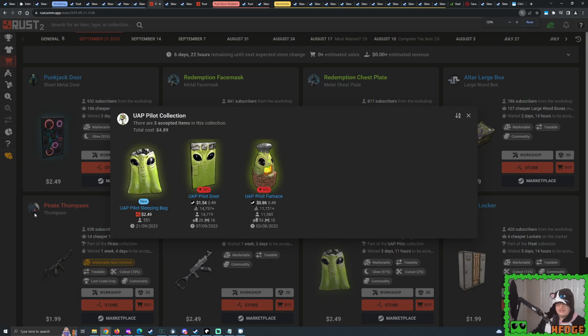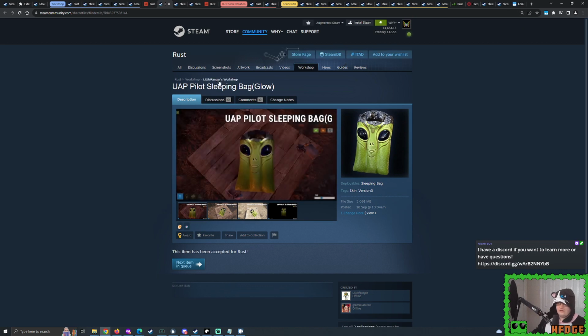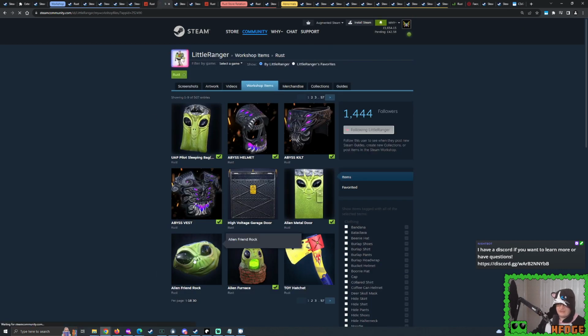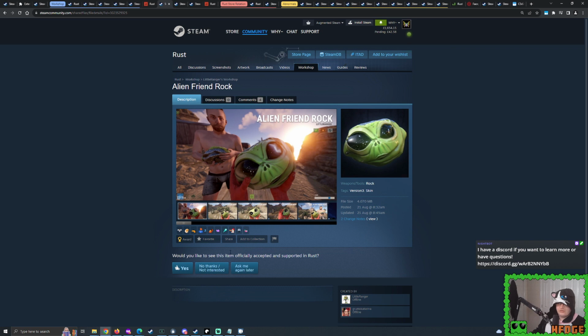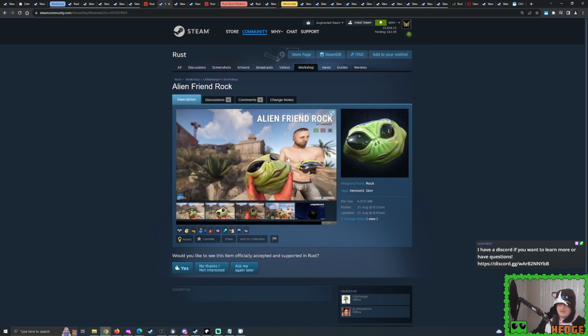Now, what we did not see being accepted was the rock skin, and you might be sitting there saying, rock skin? Yeah, we've shown it before, I'll show it again. So if you could just remember a good few weeks back, we had this, Alien Friend Rock. He probably should just call it the UAP Pilot. But yeah, maybe that gets a version too at some point. Maybe that potentially gets accepted. Yeah, we needed another pet rock, didn't we? We could have a pet alien.